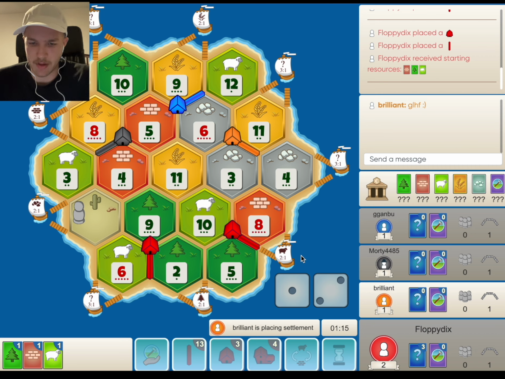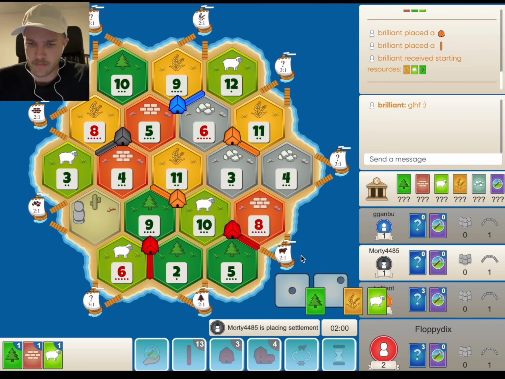What I like about monopolizing the wood here is that black's on a lot of bricks, so I don't see the reason. I mean, he could still go for the 3-4-8 since he's going for the port. Could also see him going for the 11-4-9. Well, let's see, what's orange going to do? Okay, orange takes the 11-9-10. That actually puts blue in a pretty tough predicament here.